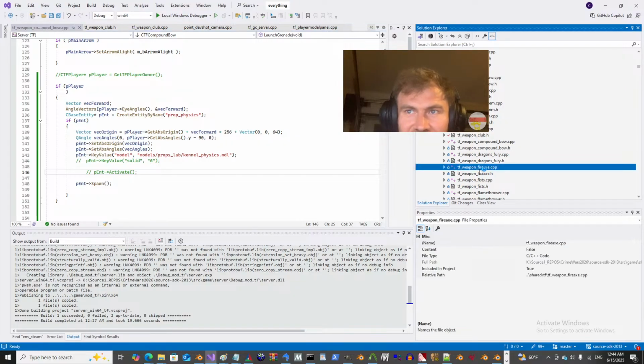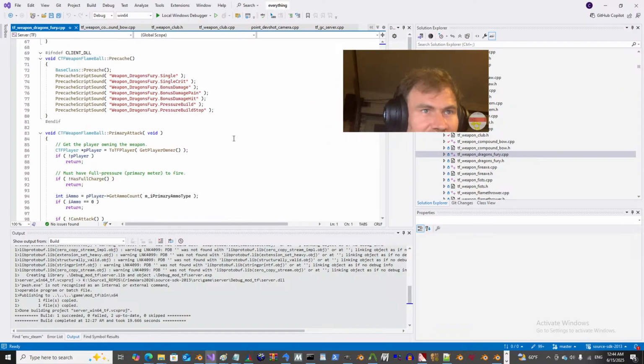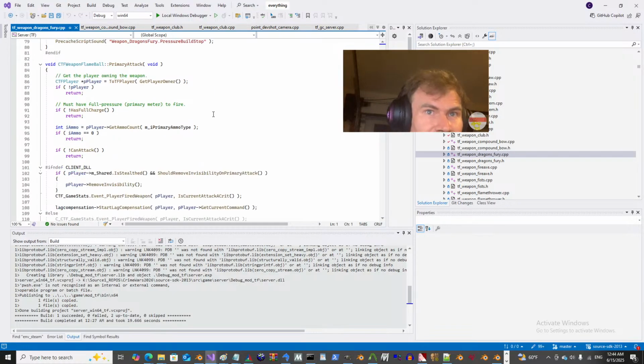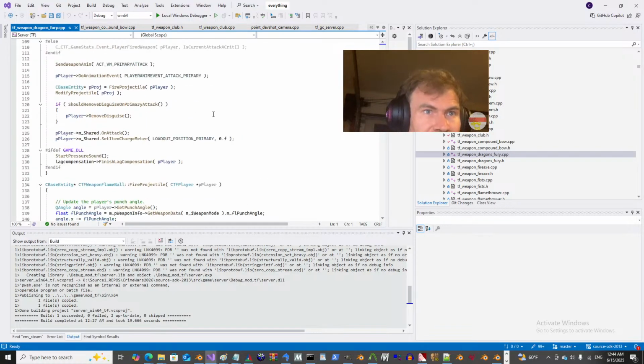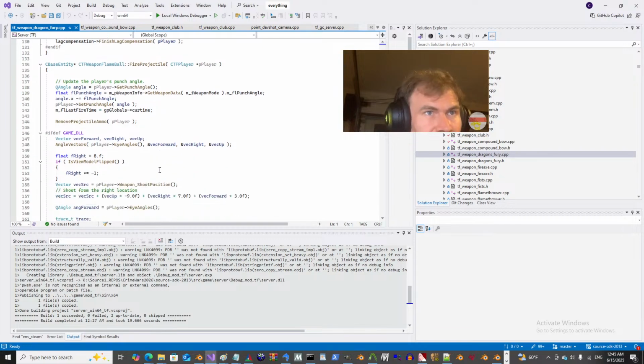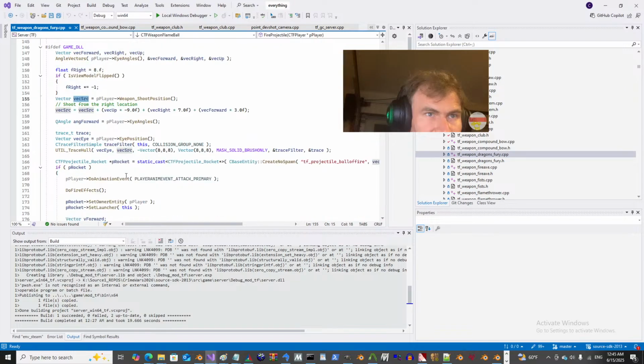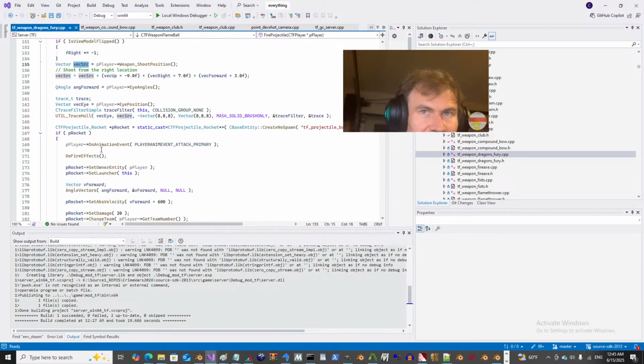Fire axe. Or weapon Dragon's Fury. What the hell is this? Fire projectile. Get punch angle. Vector source. Shoot position. Yeah, so he's gonna fire a TF projectile ball of fire. Oh, cool. That create a no spawn.